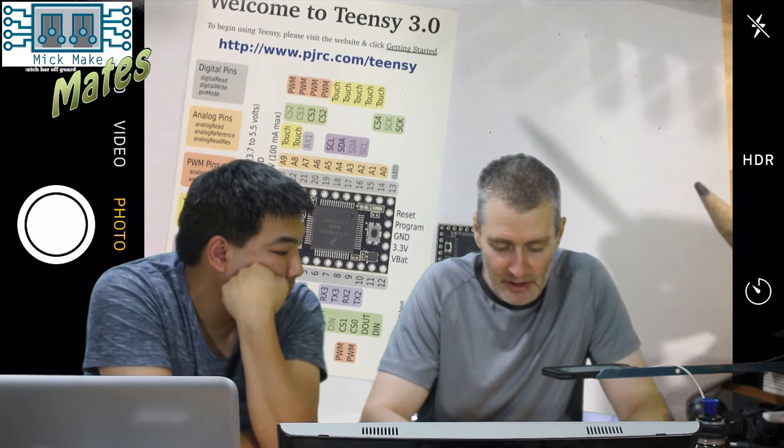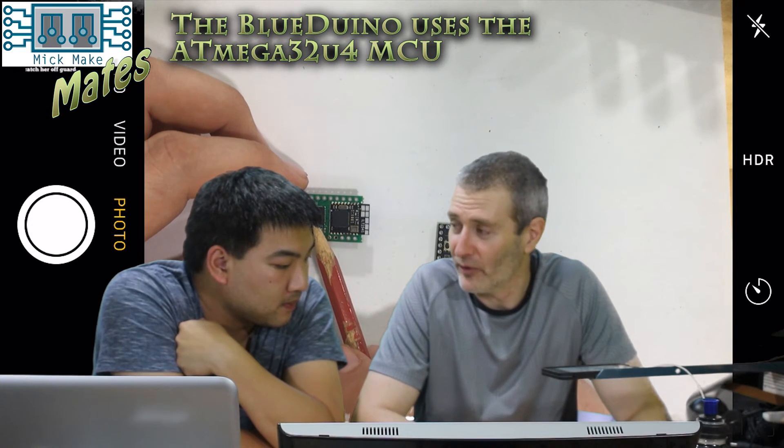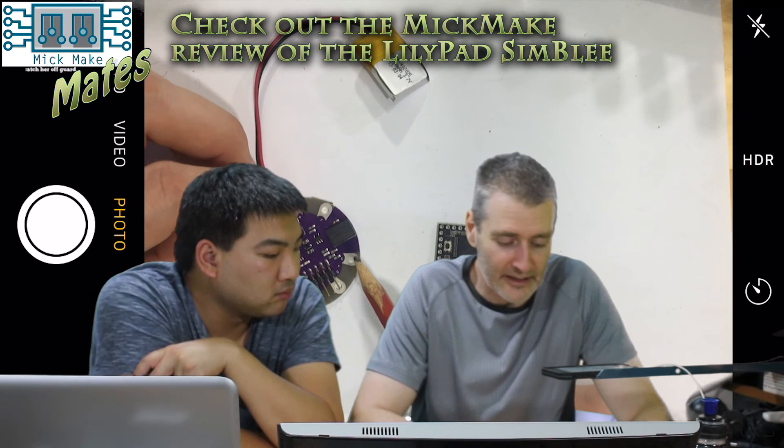This board has a standard reset button and LED — it's a standard sort of board you'd get. This is another particular board — the BlueDuino. It's got a BLE module: Bluetooth Low Energy. Sounds like a spy device! And then it's got the ATmega 32U4. It's a separate entity — a different company makes the BLE module, and some manufacturers put the two pieces together into one module. You can also get the Simbly, which is Arduino compatible — everything I showed you in that last module is contained in this one chip, but it's Arduino compatible.